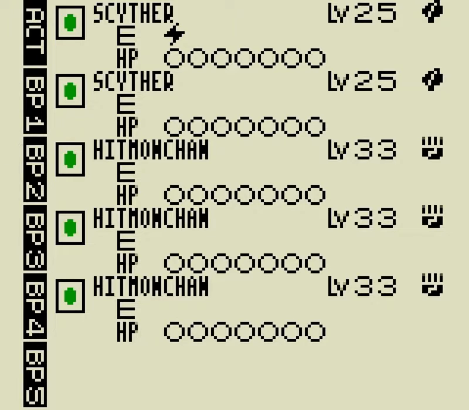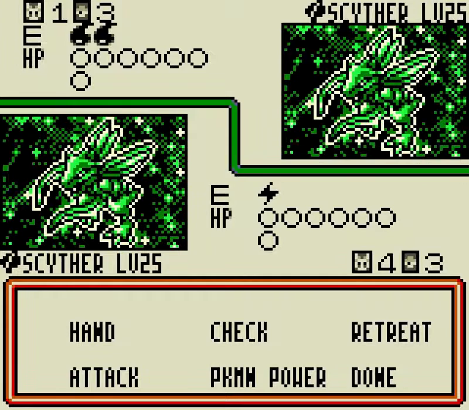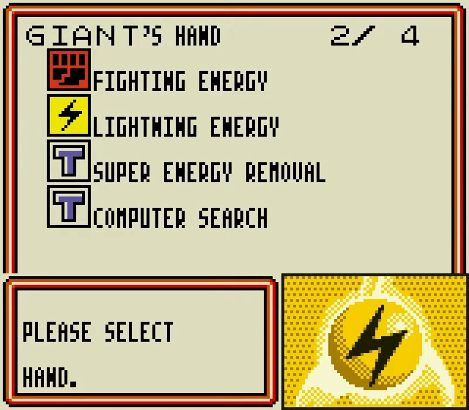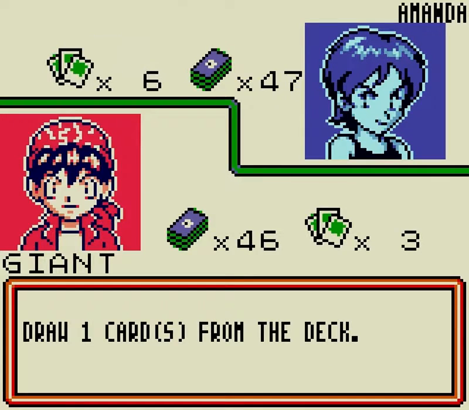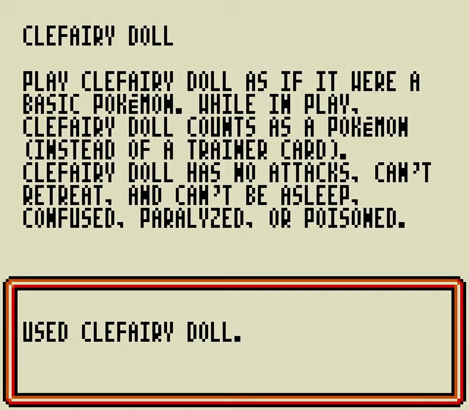See, I'd like to use Hitmonchan. The problem is, since Scyther is resistant to fighting, Hitmonchan won't be able to do anything. I kind of want to stand pat and wait. Or maybe just put that on a Hitmonchan just in case something happens. We'll see. It's a bit of an awkward spot we're in right now.